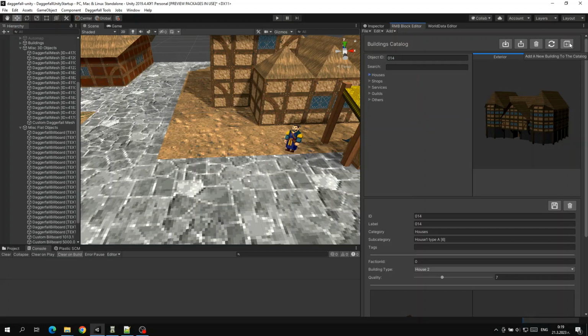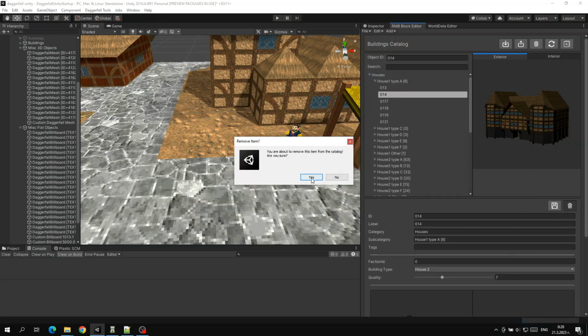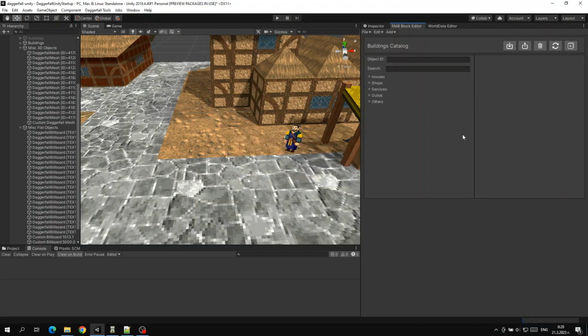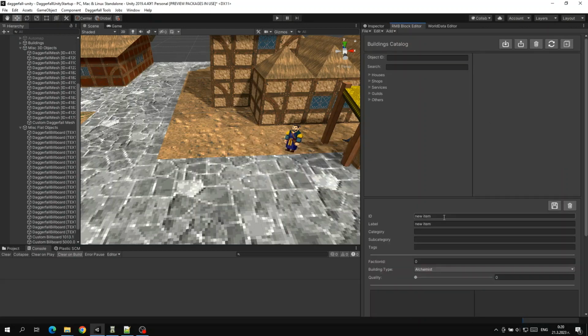So if we want to add a new building, let's first just remove this one. If I can remember where it was, here it is. So let's remove it, and now let's say that we want to add a new one.